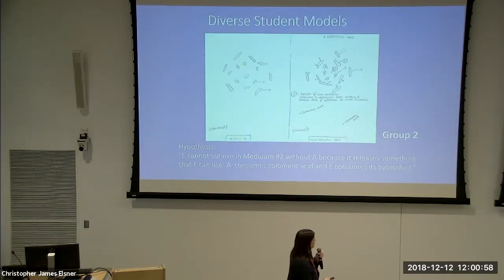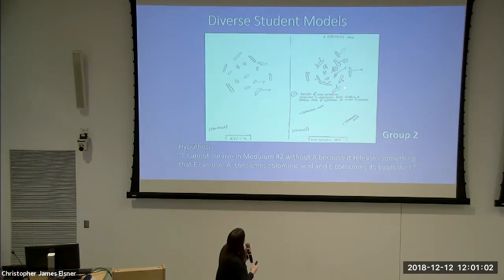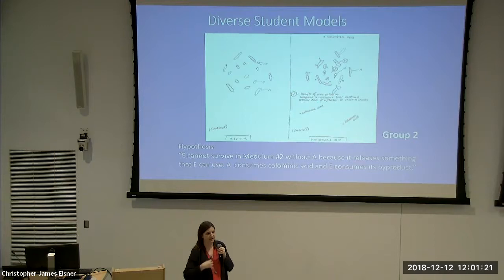Another group drew a picture you can kind of see here, where one species is giving something off to the other species that might help it grow. And they actually drew it as a question mark. They don't know what that something is, but they think there must be something. So that's one of the things we try to encourage, generating, even if you're not sure what that something is, you can put it in your model. And so this was their hypothesis.